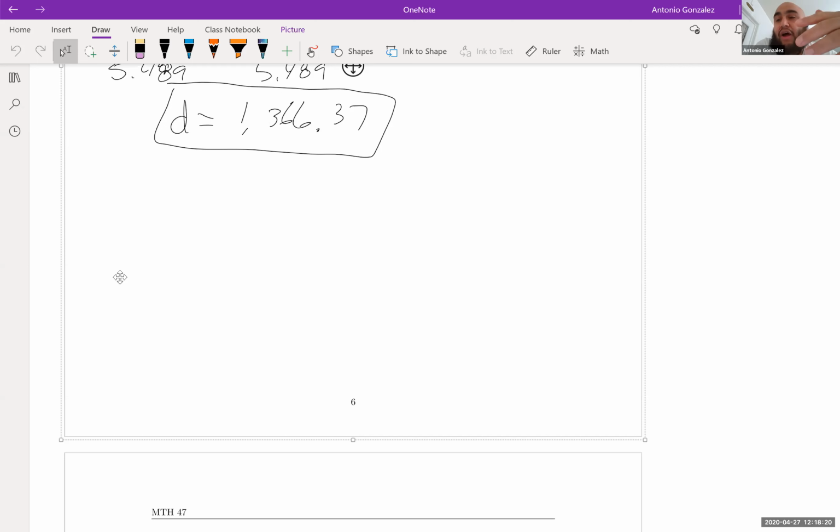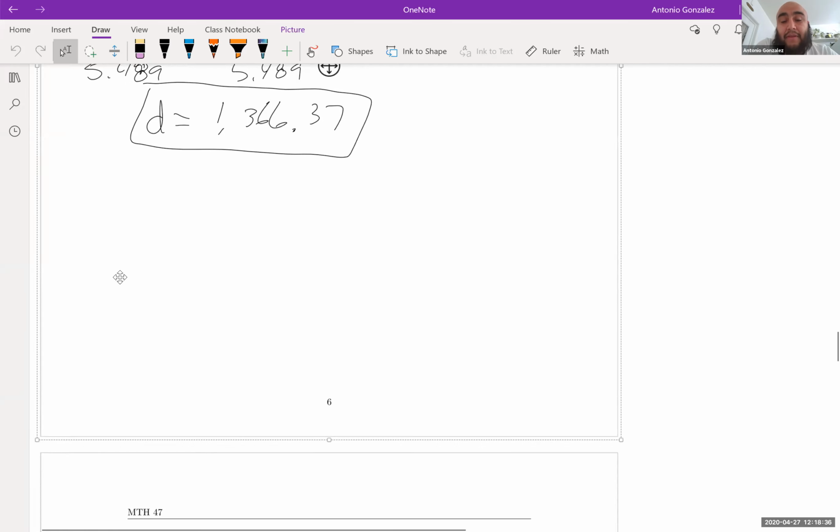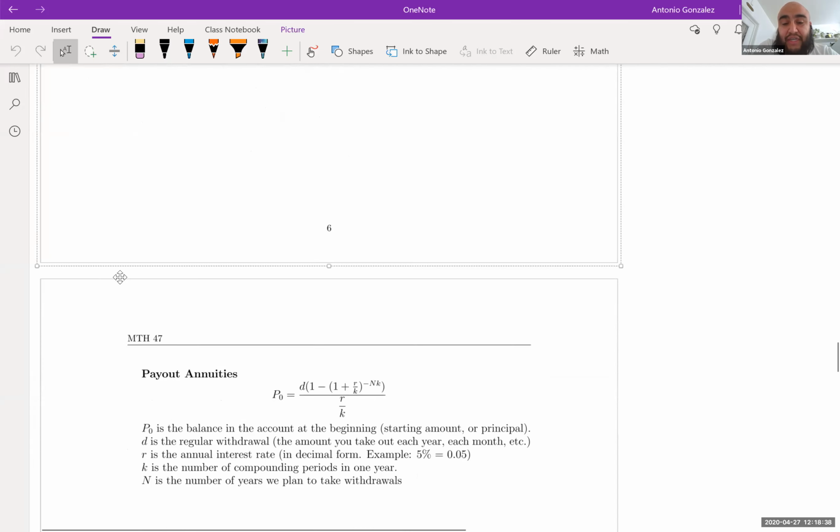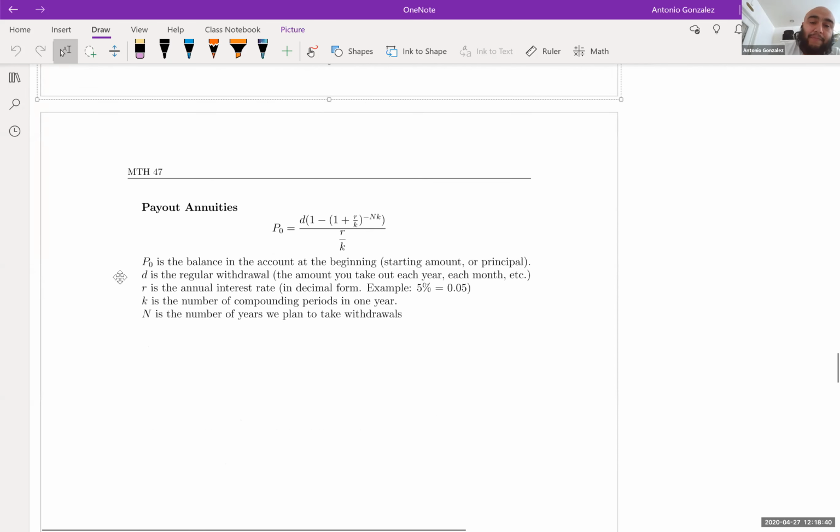Now you withdraw a certain amount of money to get by each month, right? Kind of your fixed income. All right, you say, I'm going to live off of this much money each month, and the rest of it is stored away in an account that is earning interest as it just sits. All right, now that type of situation is called a payout annuity.